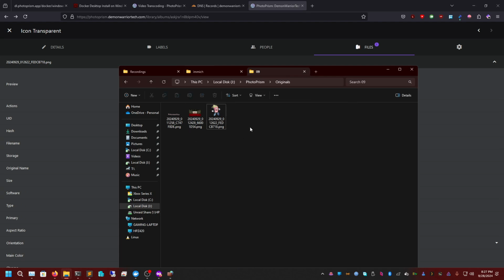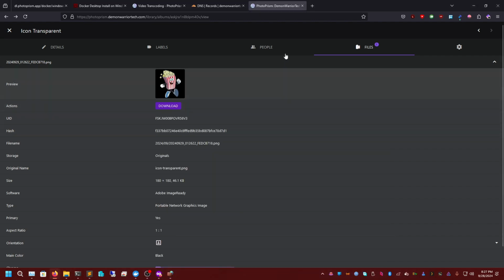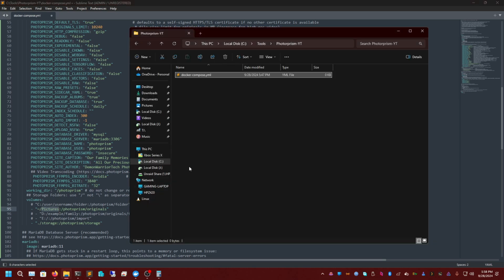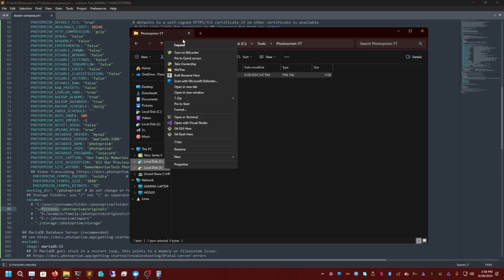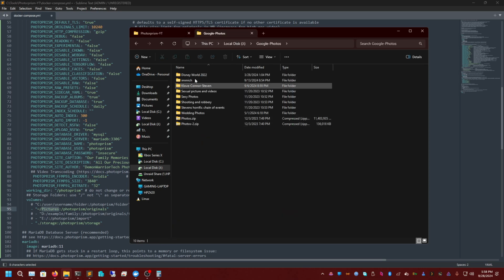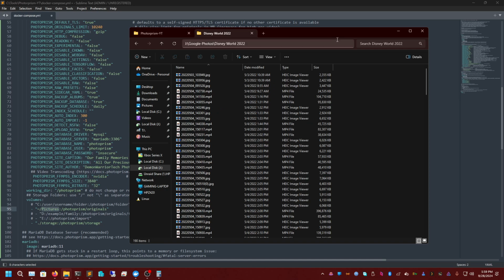This is important if you want to keep a correct backup of your files in one location, the actual original images. A link like our pictures. For example, I have pictures on my J drive. Open that up. On my J drive, I have Google Photos, and I have, let's say, Disney World. We'll just do Disney World 2022. Okay, and we'll save this directory.